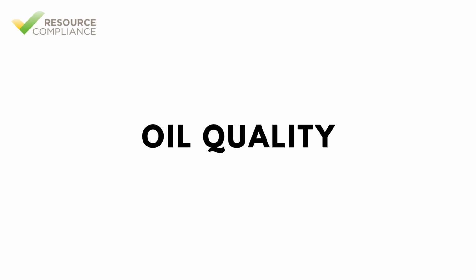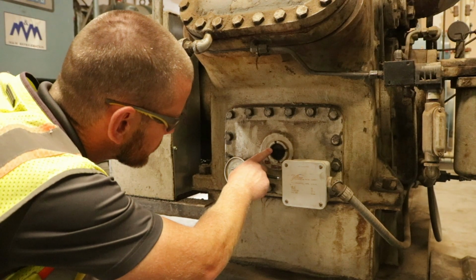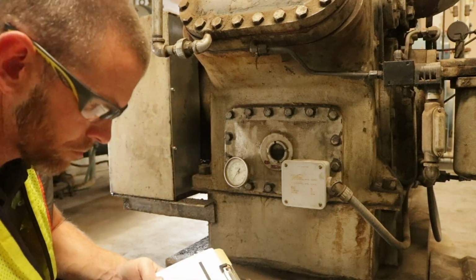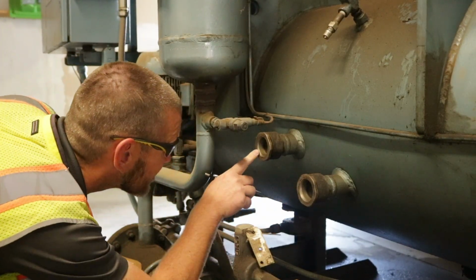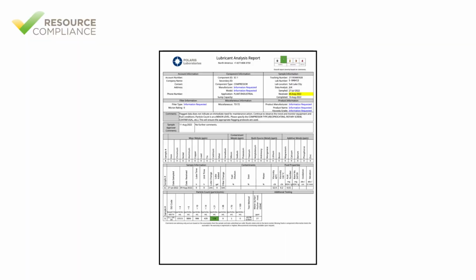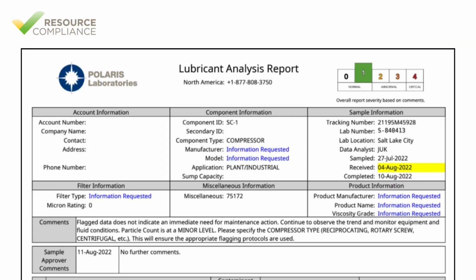Oil analysis is a critical part of preventative maintenance in refrigeration compressors, particularly in industrial and commercial systems where equipment uptime and reliability are essential. The primary purpose of oil analysis is to monitor the condition of the lubricant and detect early signs of wear, contamination, or chemical degradation that could compromise compressor performance or lead to unexpected failure.